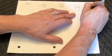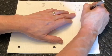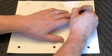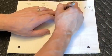Next item is the ECU, and that's just a generic box. We're not really going to be labeling anything here. And then the final item is we need a 12 volt battery. Negative obviously goes straight to ground on the chassis, the body, whatever. The ECU then has 4 grounds. The data link connector has a ground.